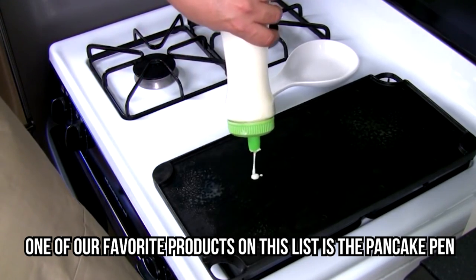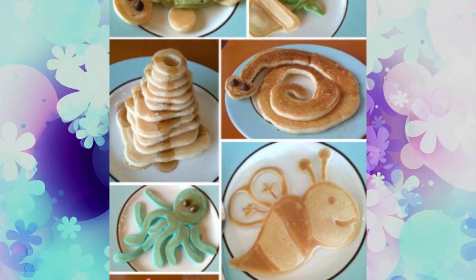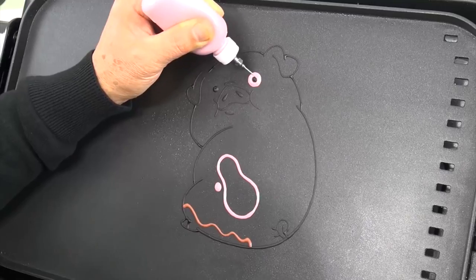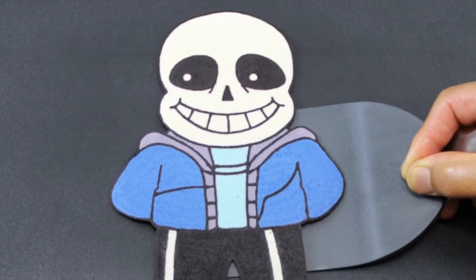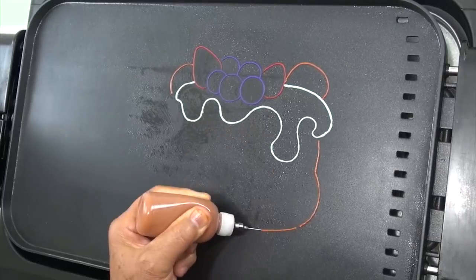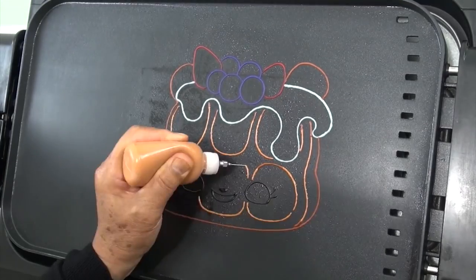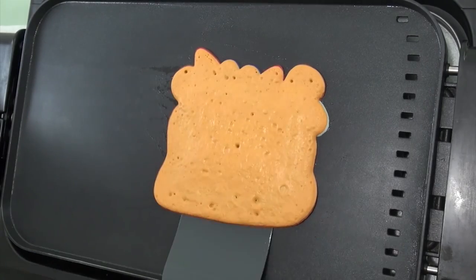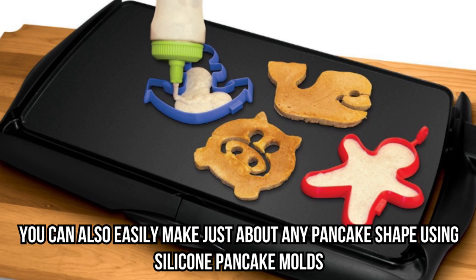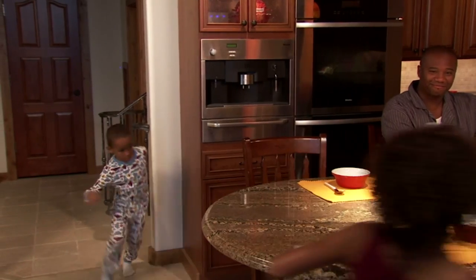Pancake pen. One of our favorite products on this list is the pancake pen — one of the simplest tools with absolutely magical effects; your pancakes will never be the same again. These dispensers hold three cups of pancake batter and have a silicone tip, perfect for creating pancakes in the funniest shapes, numbers, letters, objects, and more. Even artists are taking advantage of it, creating some of the most outstanding pancake art — almost too pretty to eat. Check out these Pixar characters and cool Easter Bunny pancakes! You can also use silicone pancake molds for similar creative shapes.